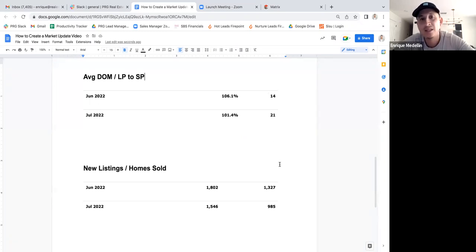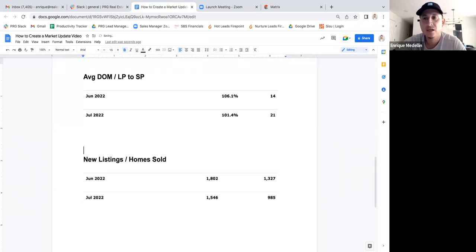So very simple: these stats right here, how much inventory, days on market, and list price to sales price ratio, are really all that most people need to know. There are other stats you can pull up if you want to go really specific with it. But when you're making a market update video, you don't want to give them so much information that it makes it so complicated for someone to understand that they just tune out of your video. You want to give them the pulse of the market, right? You don't want to give them a whole analysis, so that it's just analysis paralysis, right? You want to really get to the point.